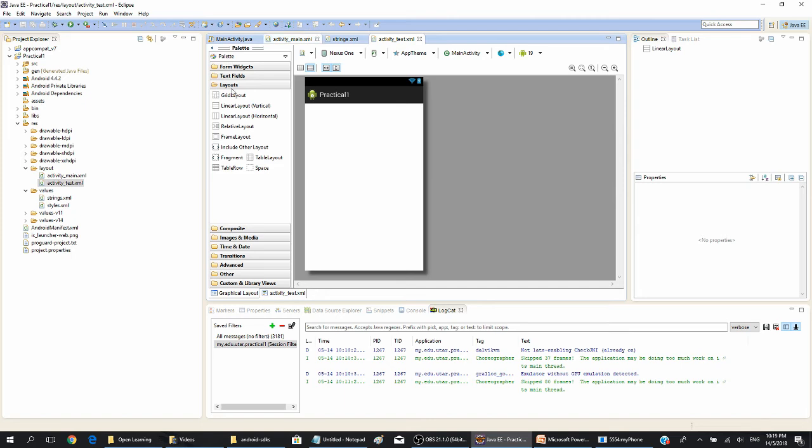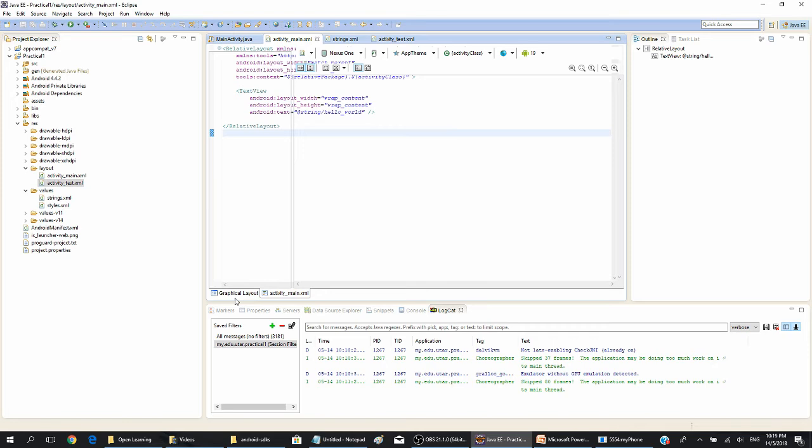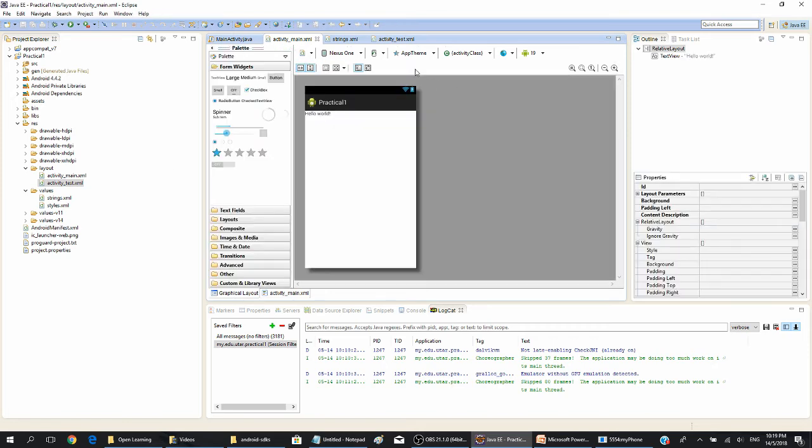In the previous example, you see that we used a relative layout. A relative layout is generally free for you to control where to place different objects. For example, if I drag a text view in, you can see the line showing you the relationship of this object to the previous hello world object. And if I drag another object in, it will also show me a relationship of this object with other objects.